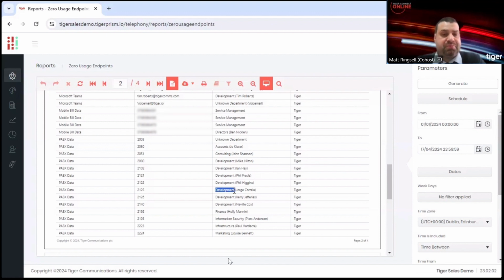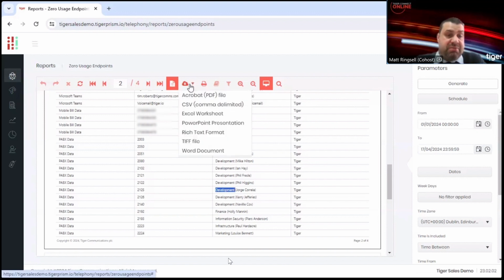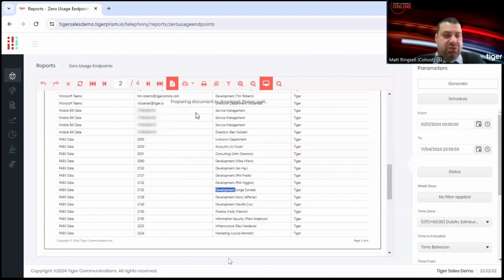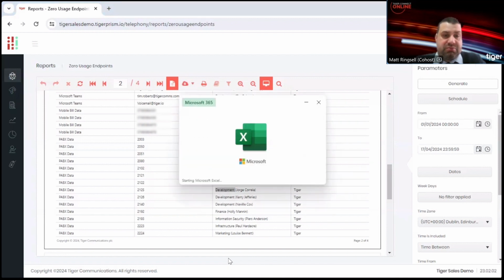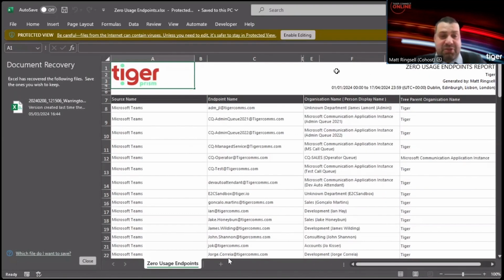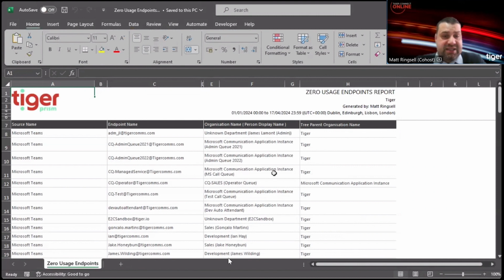And what's the format you can export this in, Matt? So they can be exported in Excel, CSV, or you can put them in a PDF. Now, obviously, if you export it in Excel, you can do additional things like take parts out of that. You can create a pivot. You can do what you need to on the system, but it's there, it's available.